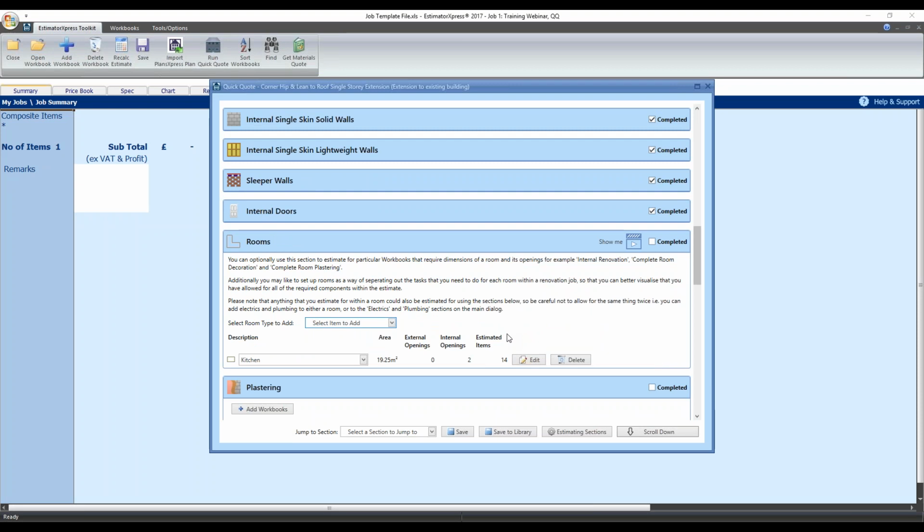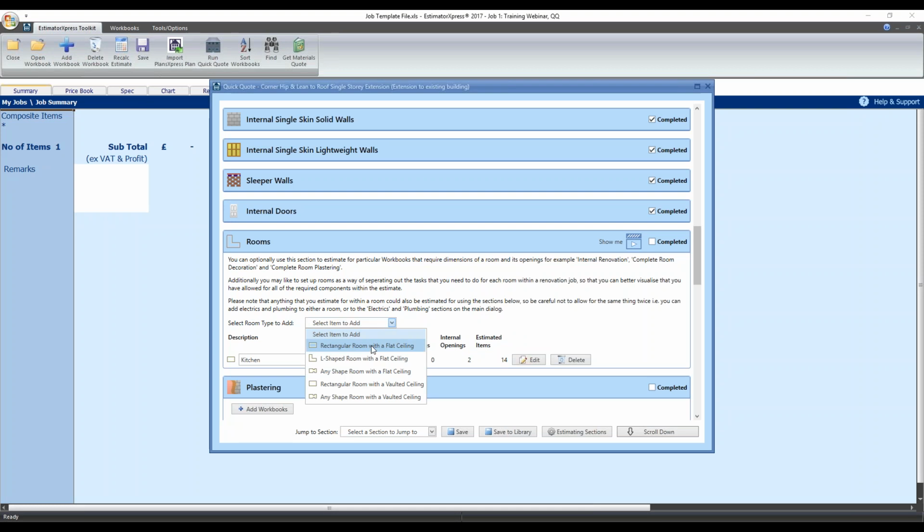estimated alongside my extension. And that is a lot of items contained within that kitchen. That's lots of workbooks, especially within the electrical and plumbing side of things. Internal renovation, that's a quick one. That's straightforward anyway. But it's already pinching the dimensions off everything we've selected. But the ability to just grab whole sections of electricals and plumbing is fantastic.